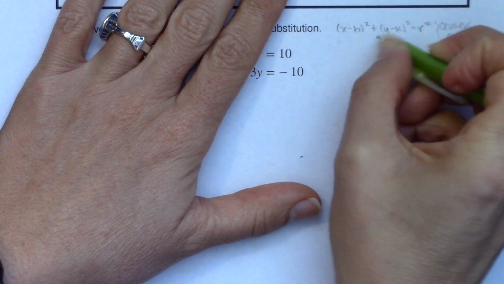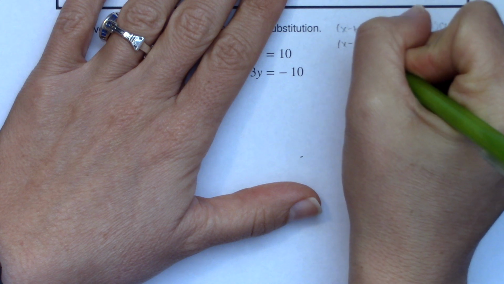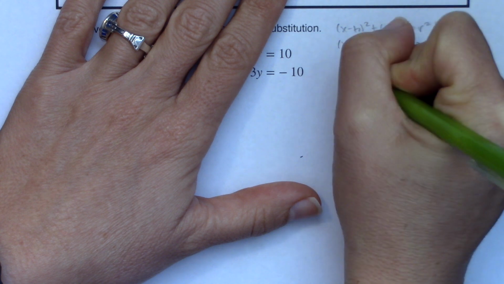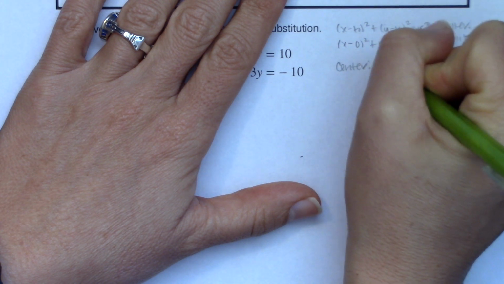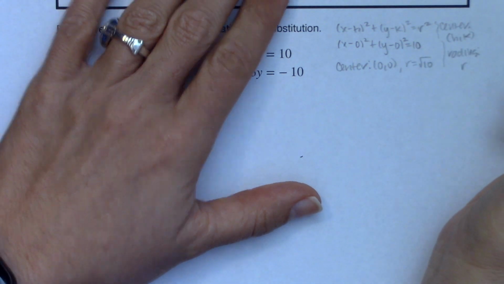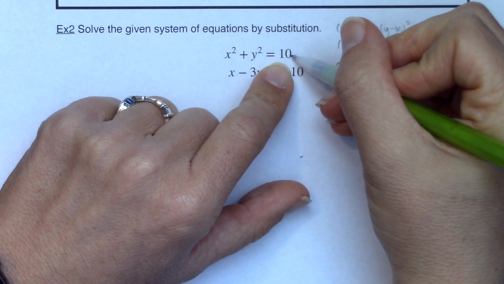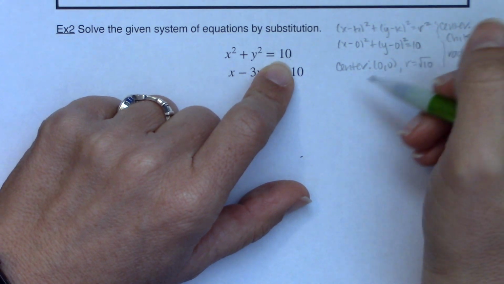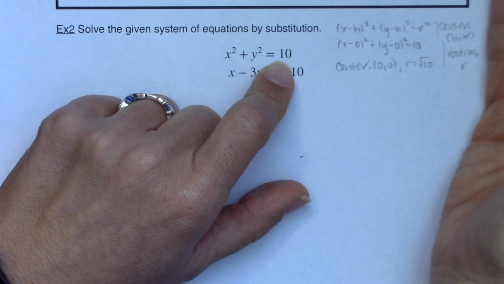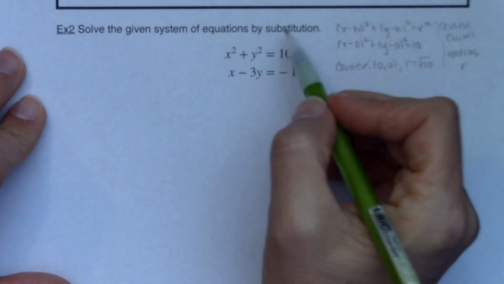So if I really want to get fancy with this, and I don't know how worth it is to go down that rabbit hole, if I have x minus 0 squared plus y minus 0 squared equaling 10, for this particular problem, I can see my center is at the origin, and my radius is actually the square root of 10, because square root of 10 squared is the number 10. This is r squared, so if I take the square root of that number, by definition, I need to take the positive square root, not the negative, because radius is a distance, and that's going to be positive.